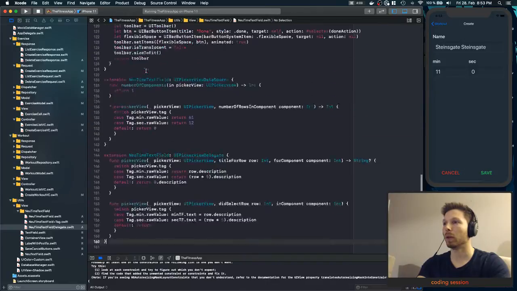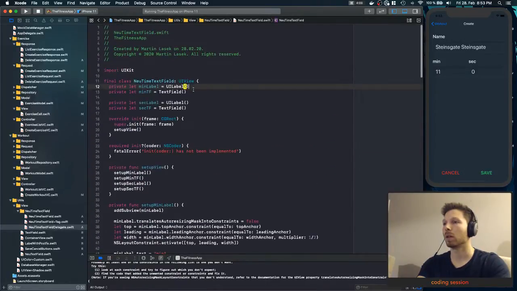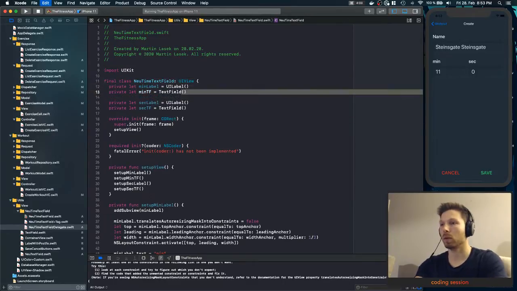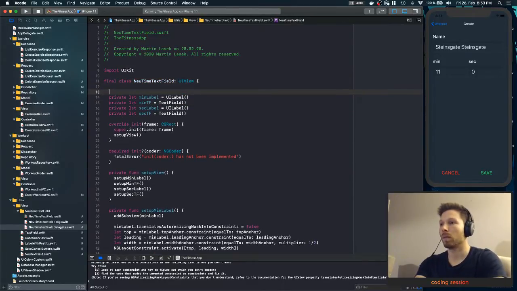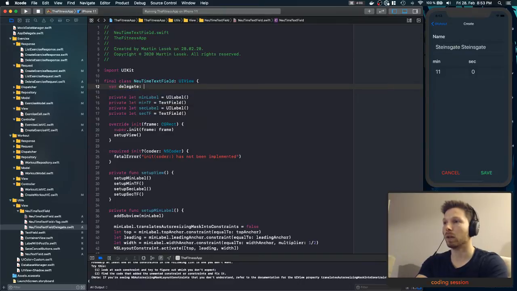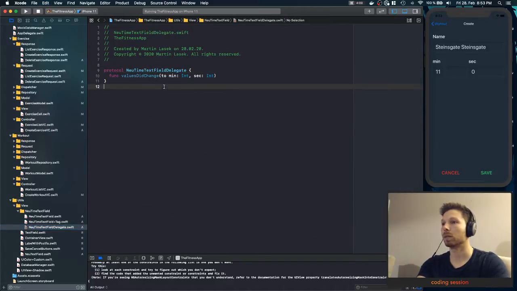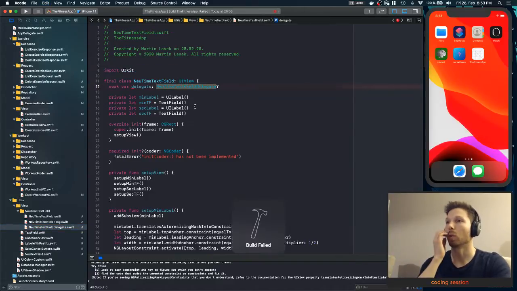Now when we go in here and we have, whoops, a var delegate NoiTime text field delegate, weak. This one should be that one. Should be able to resolve it. We can still run it.